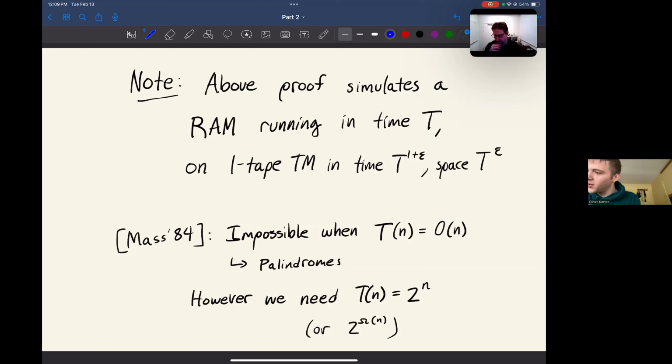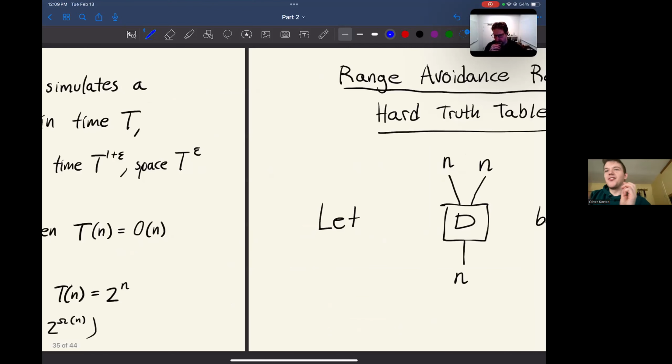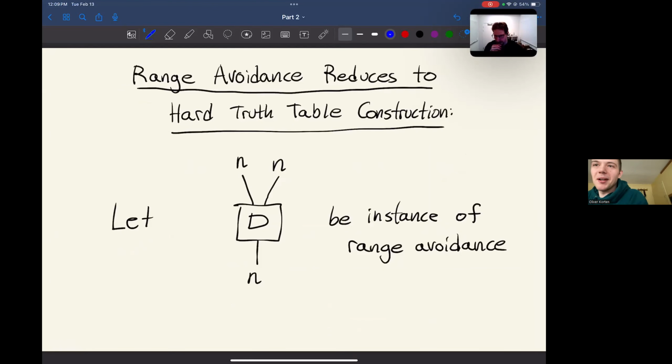And in time, I am already over a bit. So I was going to make the proof that the range avoidance construction is complete for this class, which has a similar proof. Also, I'm happy to stop. I think it's really up to you how long you want to entertain us. I think everybody is free to leave whenever they want. Okay, all right. I'll explain this last thing, but if anyone leaves, I won't be insulted. It should only take another 5 minutes, I think.